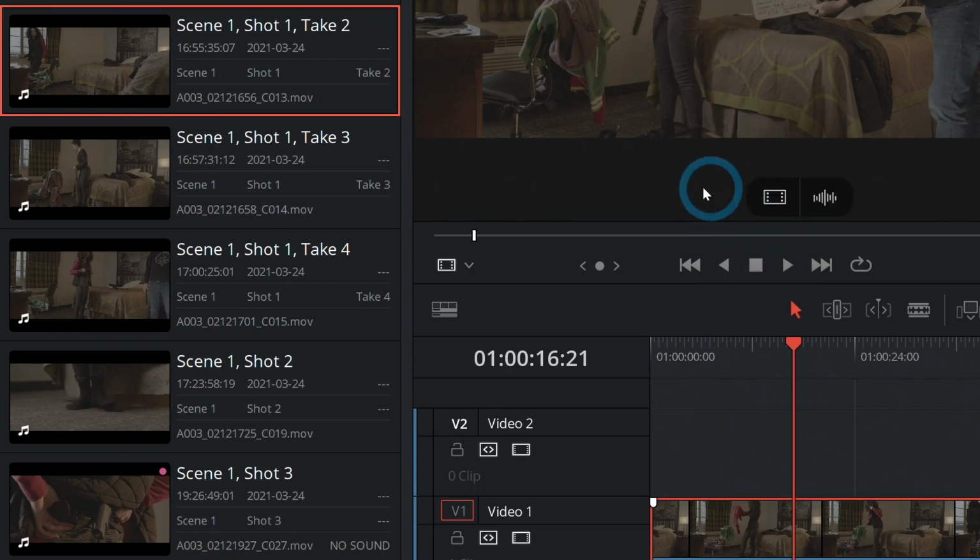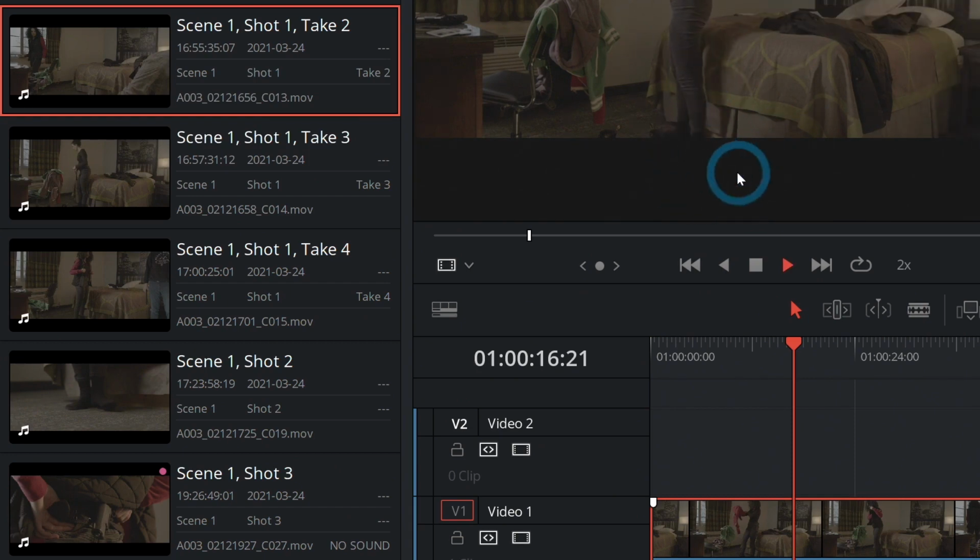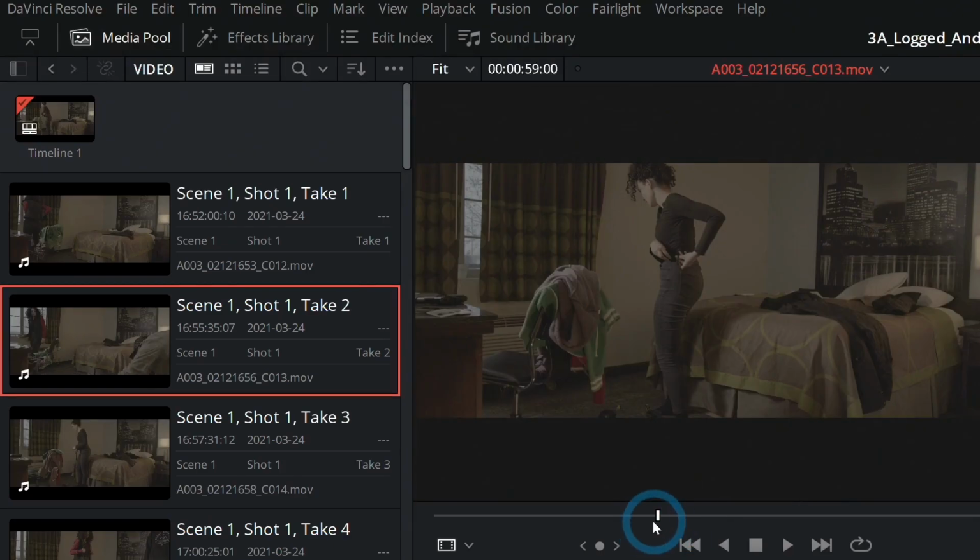And if I want to scroll through it really fast, I can hit J or L multiple times. So here's 1, and then 2. So it goes a little faster. 3 goes a little faster. So that's a nice way to scrub through things. You can also use this little jog wheel right here, and you click and drag, and that will give you a little bit more fine control to pick a specific part in your video.